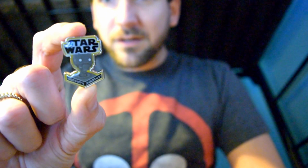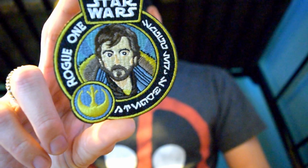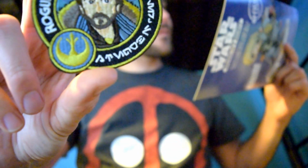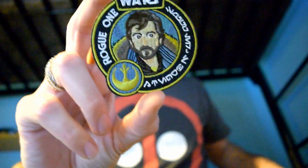And then it also came with a pin. It's an assault android, I believe it was called. I don't have the paper with me. Oh, here it is. So yeah, the patch is actually Captain Cassian Andor of the Alliance.